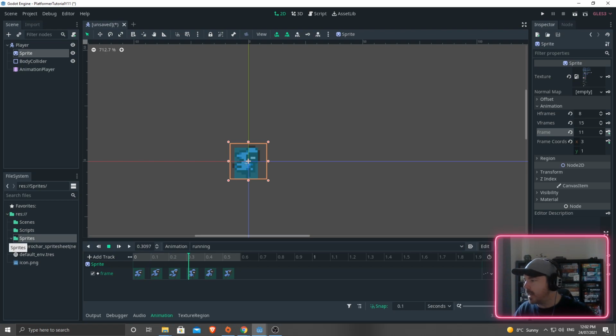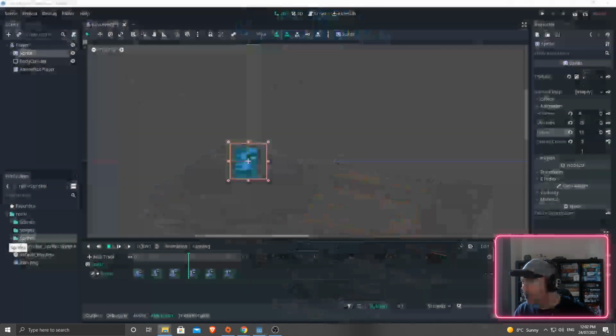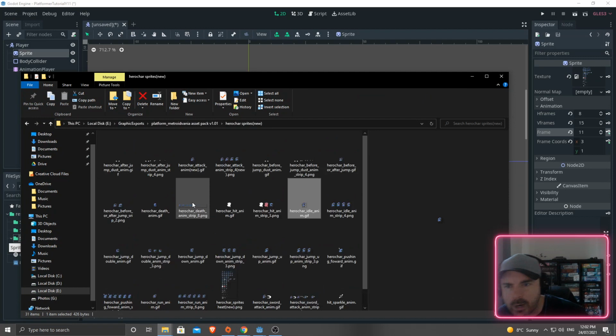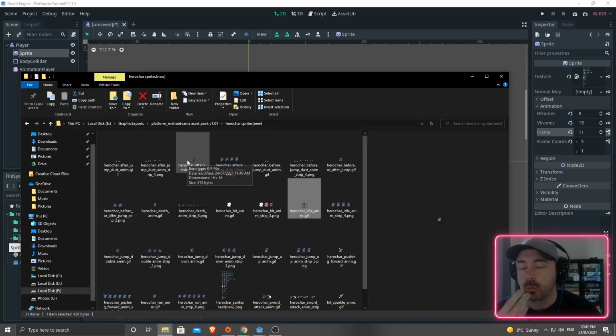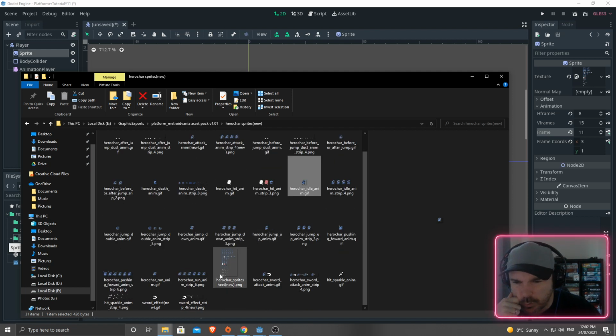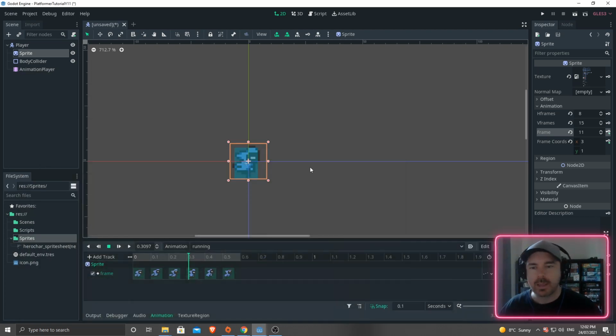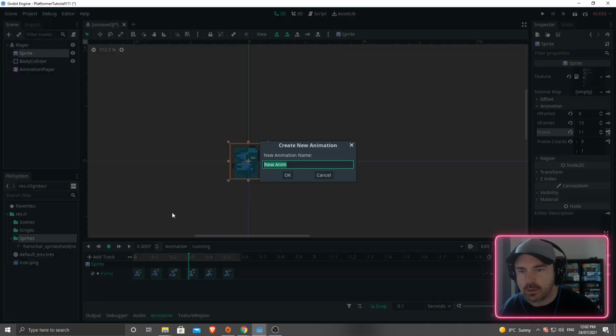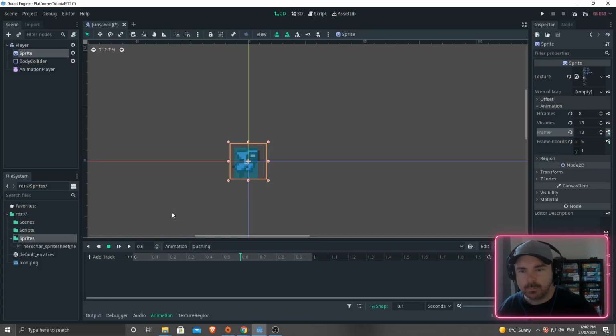Now I do have the names of all these animations, so I can see what the other one's called, and they're actually in this sprite here. This has individual strips. It has GIFs, which Godot does not support. It would be amazing to just drop a GIF in and it splits it up into the different frames, but it doesn't. So we've got the one which is like running. Oh, that's pushing. Okay, pushing. We may as well use that one because we may add some simple physics in there. So let's go ahead and type pushing.